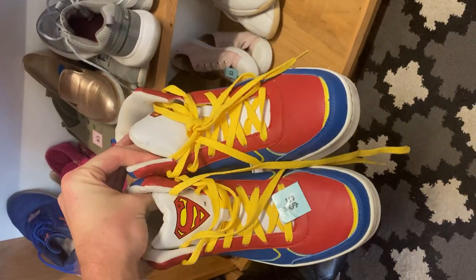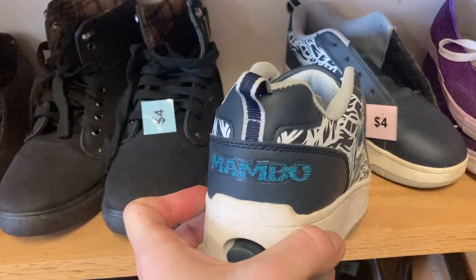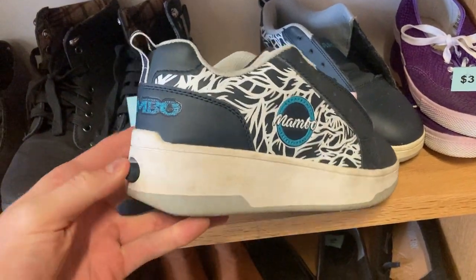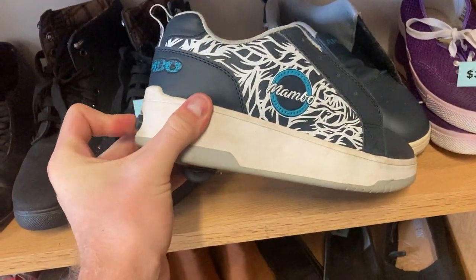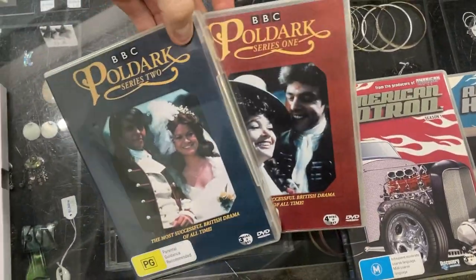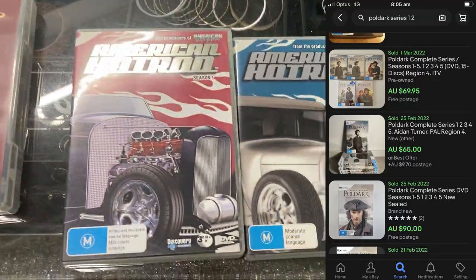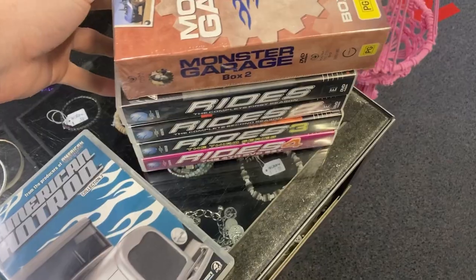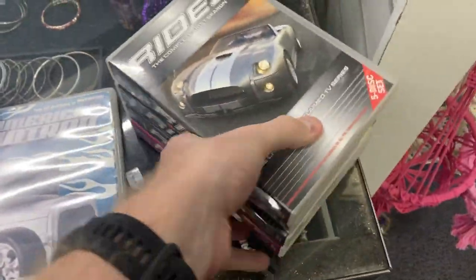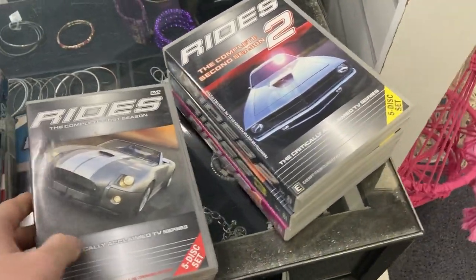These are an Instagram viewer poll question — in another op shop I found them for a $5 purchase price, but they were unbranded, so let me know your thoughts. We've got the Mambo shoes — these are a pair of vintage Mambos with a push-start skater on the bottom; the wheel even pops out — very cool, but it did pass. I also picked up Poldark Series 1 and 2, and in the end grabbed Monster Garage Box 2 because it was brand new and sealed. The other DVDs I comped up thinking they'd be good but unfortunately they weren't.